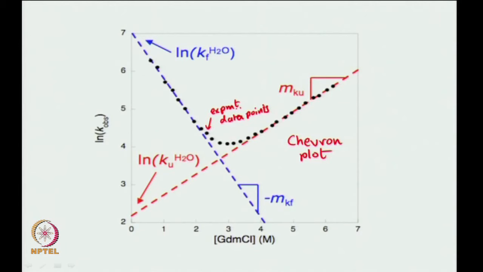Okay. Now, what you have on the x axis is your concentration of denaturant, in this case guanidine hydrochloride; you can also have urea, not a problem. Now, what it tells you is, if you look at the higher concentrations of denaturant, say from 4 to 7, if the concentration of denaturant is high, what would happen to the protein? Would it be in the folded or the unfolded state? It would be in the unfolded state.